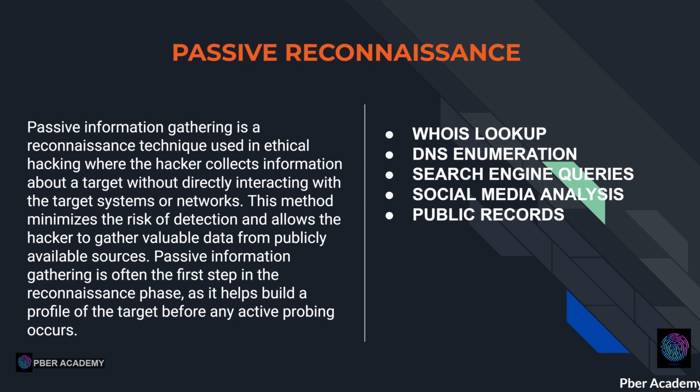Network mapping. You can analyze publicly available information about the IP addresses, ranges, and infrastructure. Here we can use multiple databases to find the IP locations as well. Publicly available documents, which are again posted in advertisements or exposed online, such as PDF presentations or reports, can contain sensitive information. You can also find information on online forums and communities. Monitoring the online forums, discussion boards, or community sites where employees or customers may discuss the organization can reveal insight about its operations and security posture.